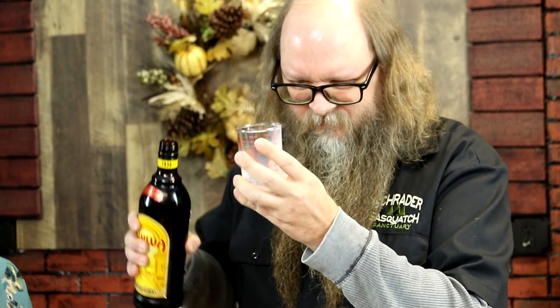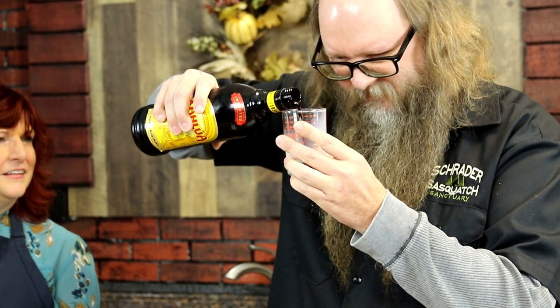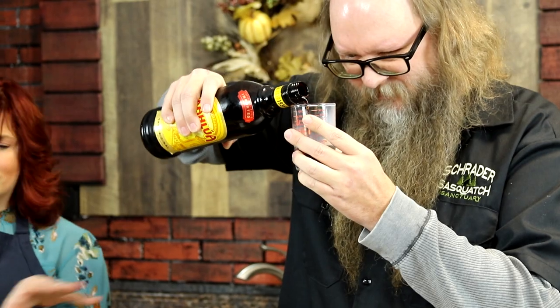Then two ounces of Kahlua. Okay, so half Kahlua. Let me smell that — it's a rum and coffee liqueur. So you could set up like a bar and just Google other fall drinks, and ones that use some of the same ingredients so you're not buying a ton. And a traditional black Russian is just without the creamer — so vodka and Kahlua. The creamer is what makes it a white Russian.